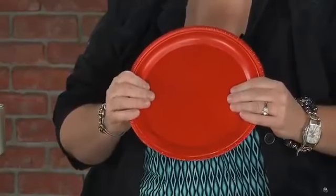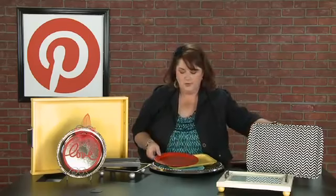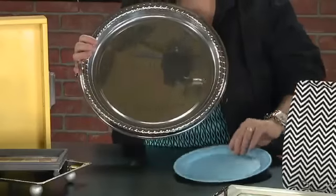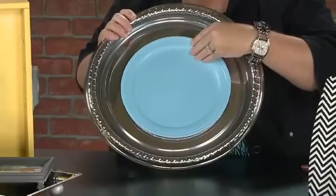You could also take these fun trays and spray paint them your favorite colors. I didn't even prime them — the spray paint holds really well. Now if you were going to use them to actually serve food on, I would prime them, coat them a couple times, and then coat with a product called Deft, which is a varnish or shellac to make it food safe. I picked this up at my local Home Depot or Lowe's. This large tray I picked up at the dollar store as well — it's plastic, but you could spray paint it. Simply add your colored platter right in the center, adhere it with double stick tape, add that to your wall, and you've got this cute tray-within-a-tray piece for your wall, similar to that pin I showed you.